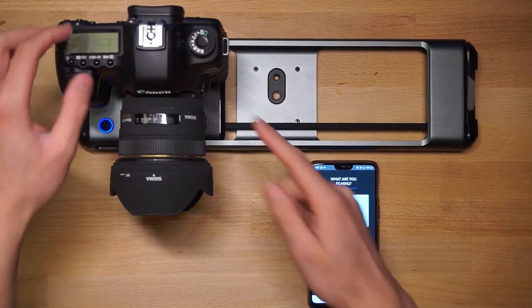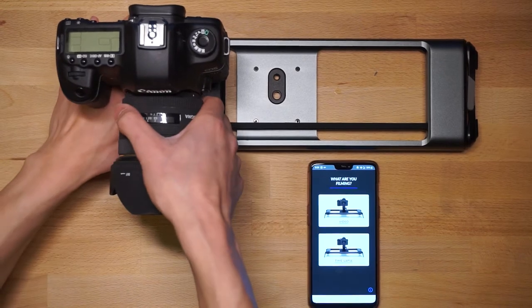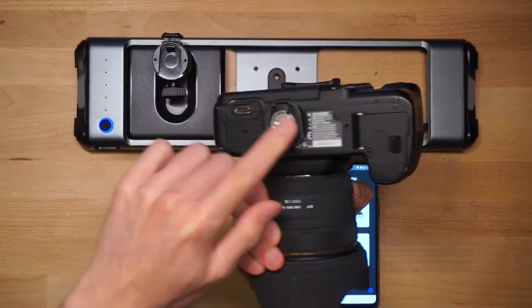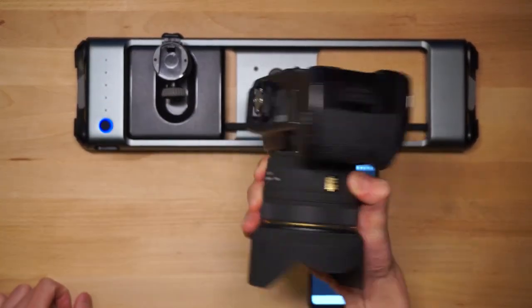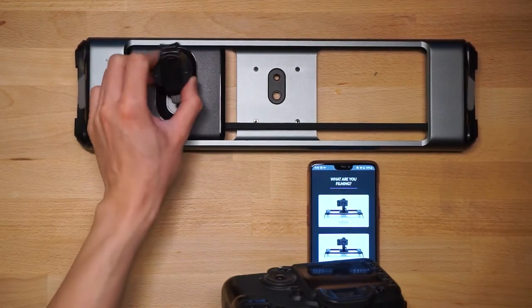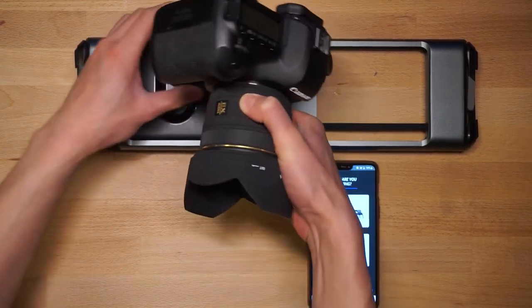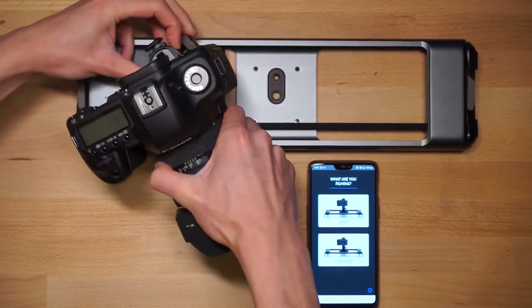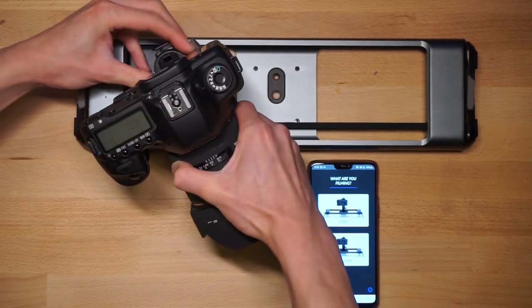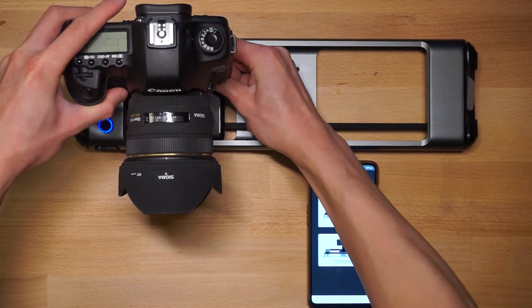See how it works. This is an old 5D Mark II that I have on top, mounted by a 3.5 millimeter. This goes in on the bottom mount right here. It's a quick release and it just slides in here. This is completely rotatable. This is a mount that is for cameras like DSLR, mirrorless cameras, all that kind of fun stuff. So I'm going to snap that back on and then lock it into place with this screw here.